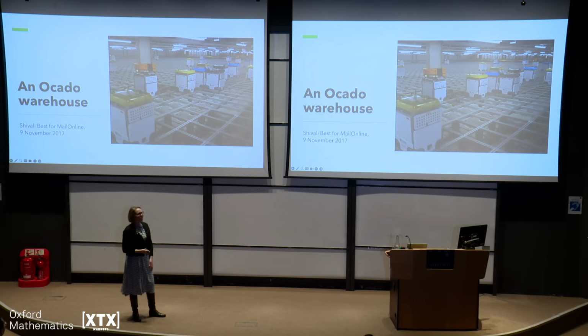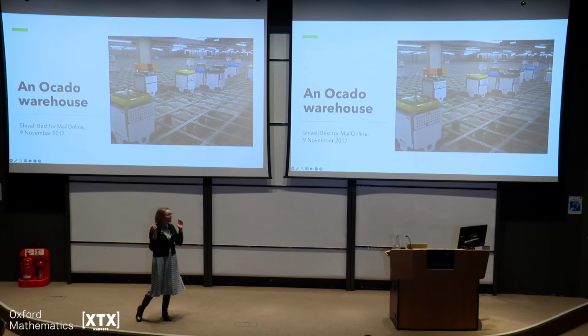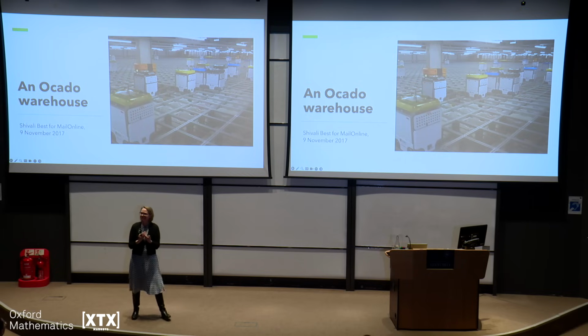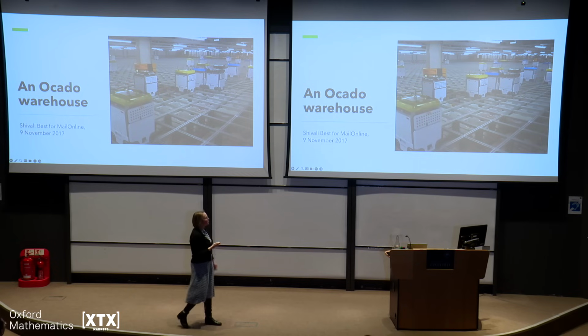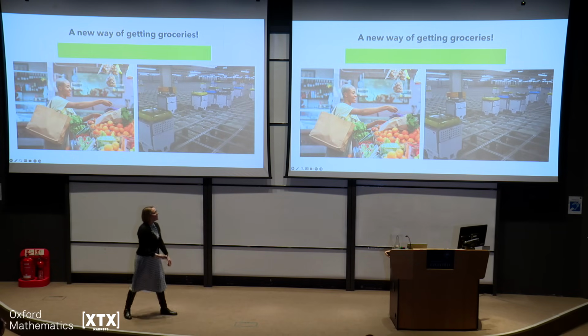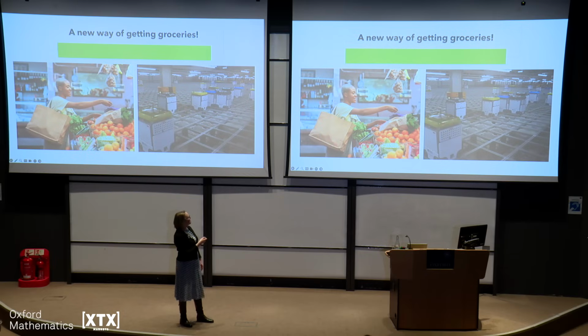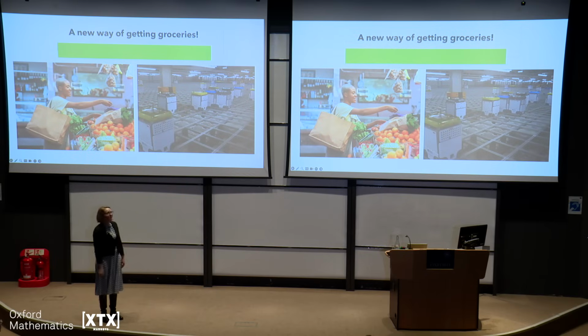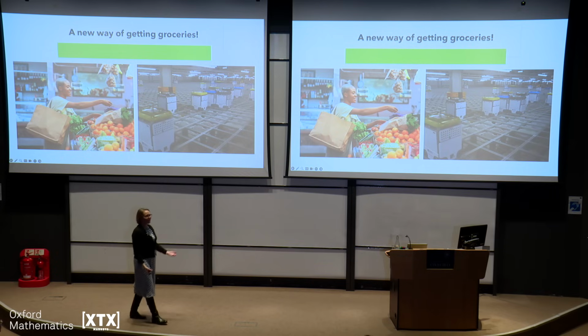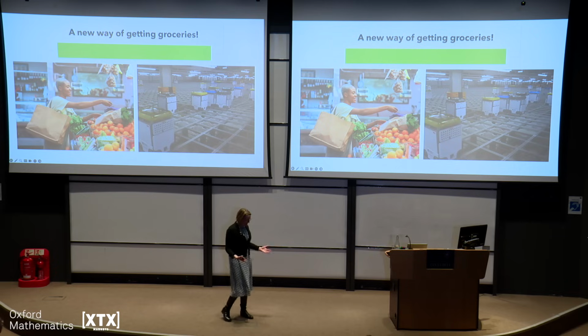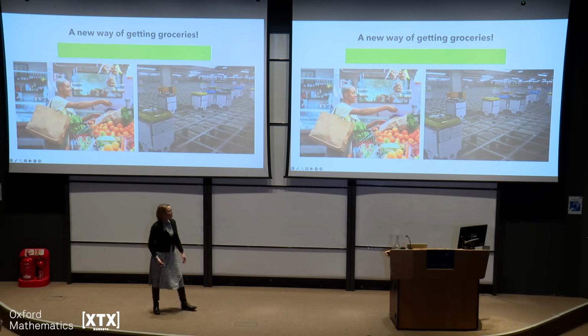I think you might have seen in the news, maybe 3 or 4 years ago, there was a big fire in an Ocado warehouse because 2 robots did crash into each other. So they weren't respecting the rules of the configuration space. And this is our new way of getting groceries, right? I don't know about you all, but my family made the transition from this to this during the pandemic. This is something that's going to be with us for quite some time. And it's not just groceries. A lot of this warehouse-type economy is moving in this direction.